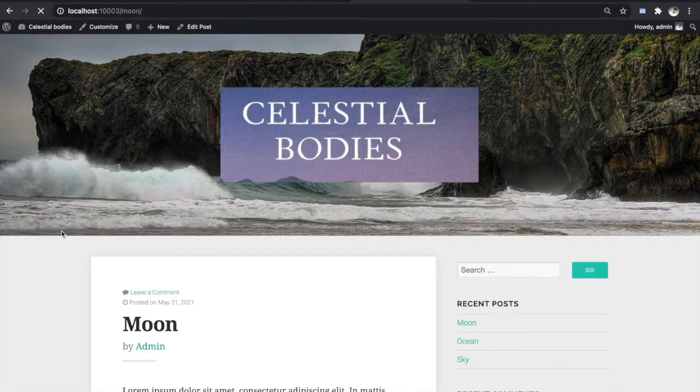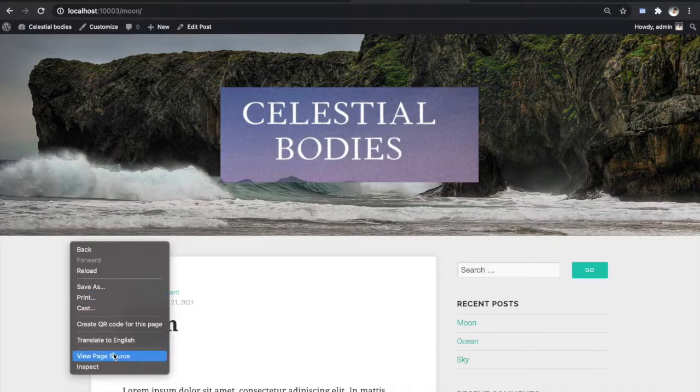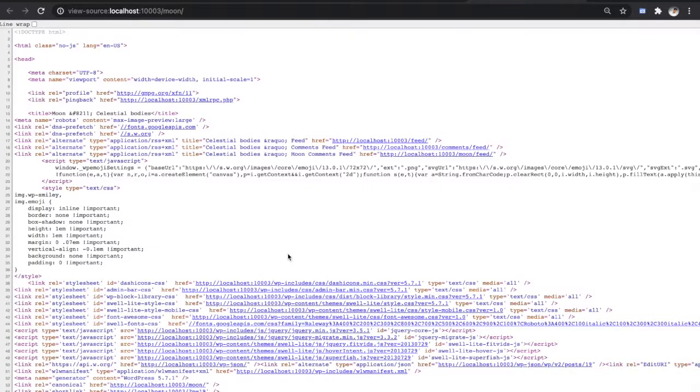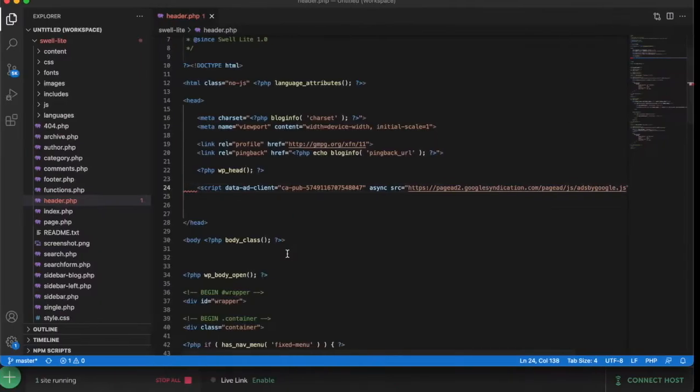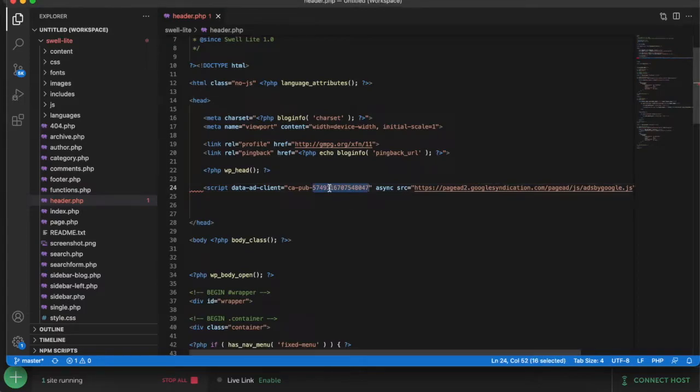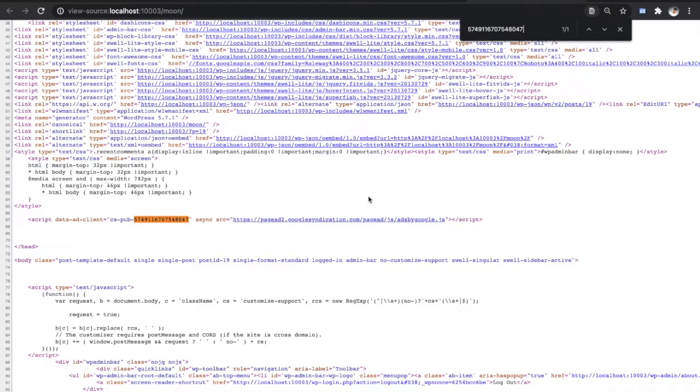Now how do we check whether this is working? To be honest, you'll not see any ads from AdSense Auto, as this is a localhost domain. To ensure that we have implemented it correctly, we can quickly go to the source code and see whether we are seeing the AdSense code. Let's search for our publisher ID, and yes, this code is implemented correctly inside the head section of the UI. If it was your real site, you are all done.